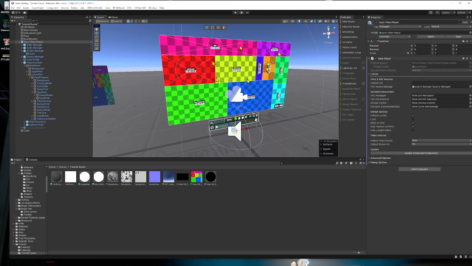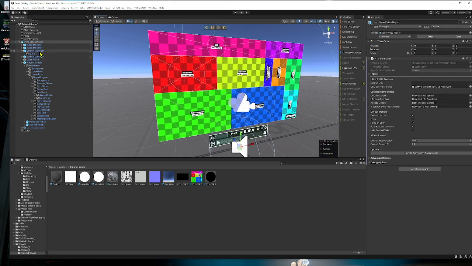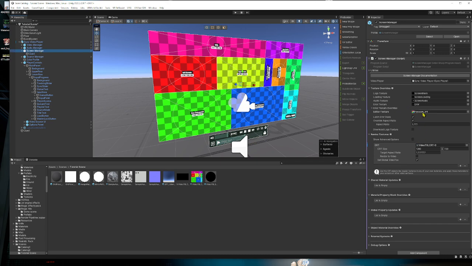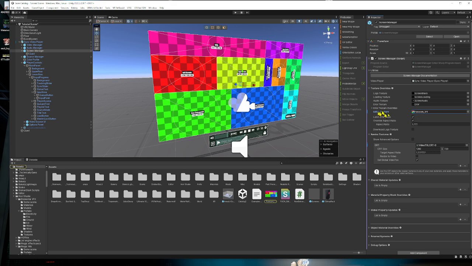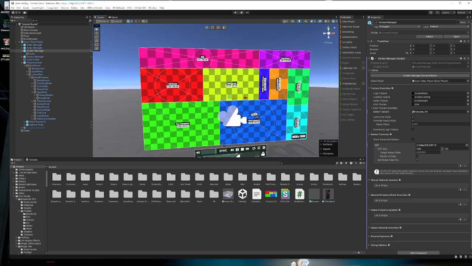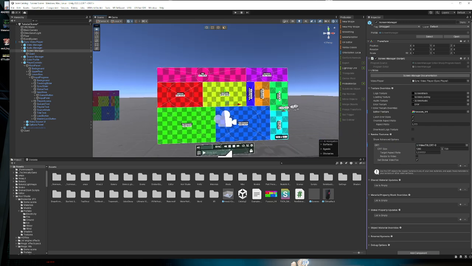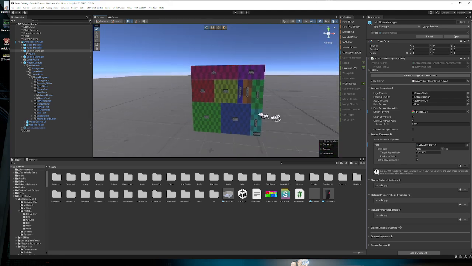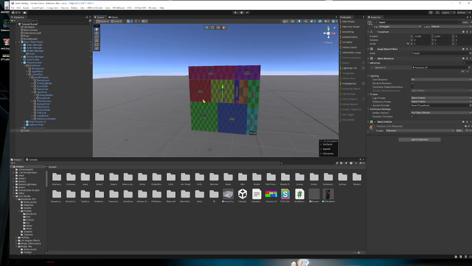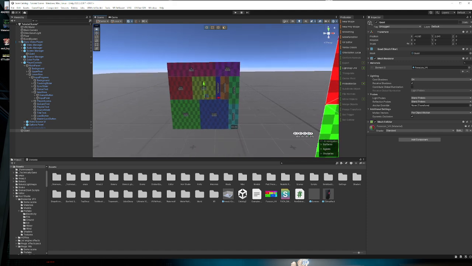Now the second step to get this map to show up here, I actually clicked on Screen Manager and applied the material or the texture to Editor Texture. And that applied here. That's what just makes it so when you're working in the editor, you can see the mapping as it stands, which is very helpful. So now here we have our Foxconn material applied to another V4 material. This is just a temporary material. You can just call this material a temporary, and it's being treated as such.